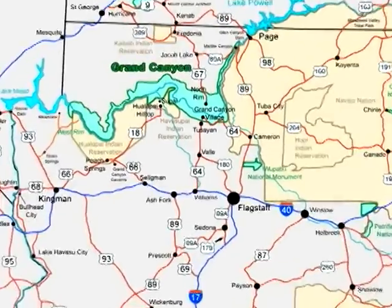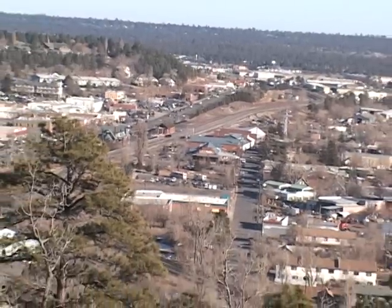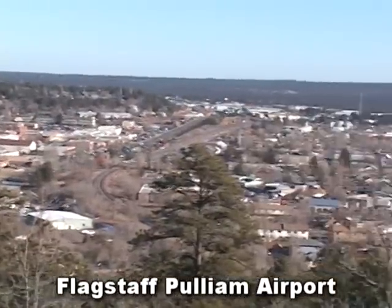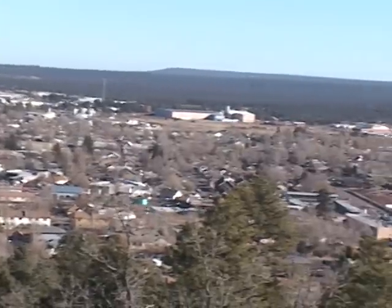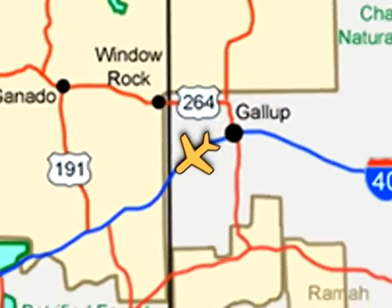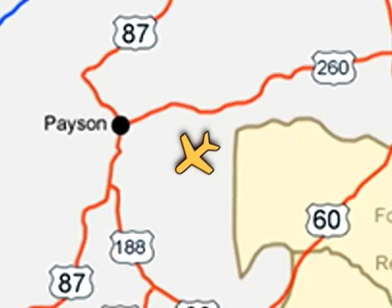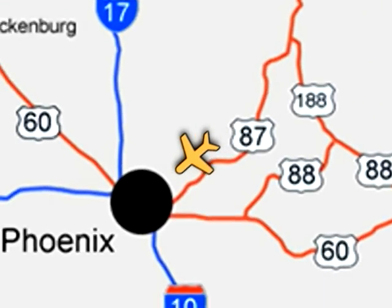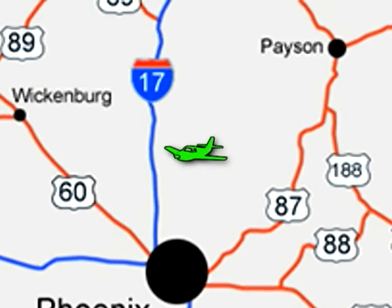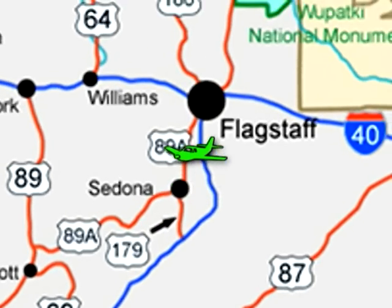And while Flagstaff — Grand Canyon's closest airport — might look convenient on paper, in reality it might prove to be somewhat inconvenient. Flagstaff Pulliam Airport is what is known as a commuter airport. This means that you won't find direct air service from cities such as New York, Dallas, Chicago, etc. Instead, you'll have to fly into Phoenix Sky Harbor and take a connecting flight from there, dealing with inconveniences such as layovers that are too short or too long, and worrying about whether your luggage will be transferred properly. Though conducted in smaller aircraft, the flight leg from Phoenix to Flagstaff might end up costing just as much as your flight from your point of origin to Phoenix.